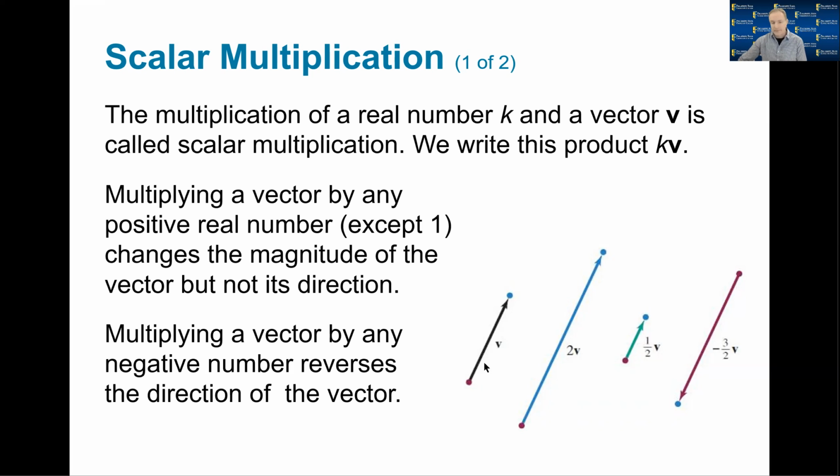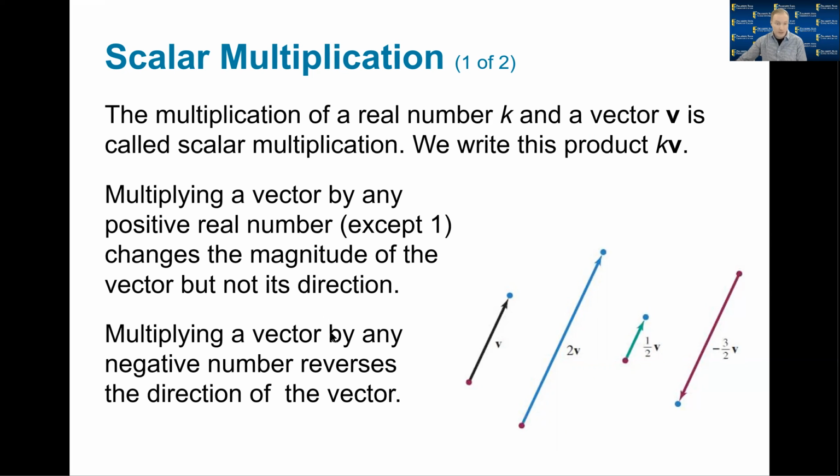So I could say, all right, let's assume that here's my standard vector v. Then I say, well, let's multiply vector v by a scalar multiple of 2. Well, it just doubles its length. So you say, if this is my starting point and this is my ending point, now it's going to go from that starting point to that ending point in the exact same direction, but go twice the length. What if I say 1/2 v? Well, it'd be half the length from the beginning to the ending point.